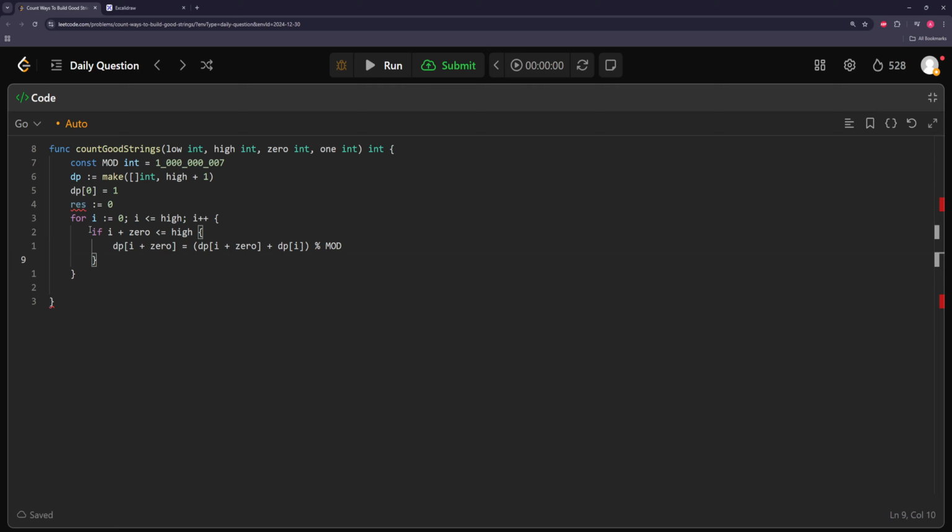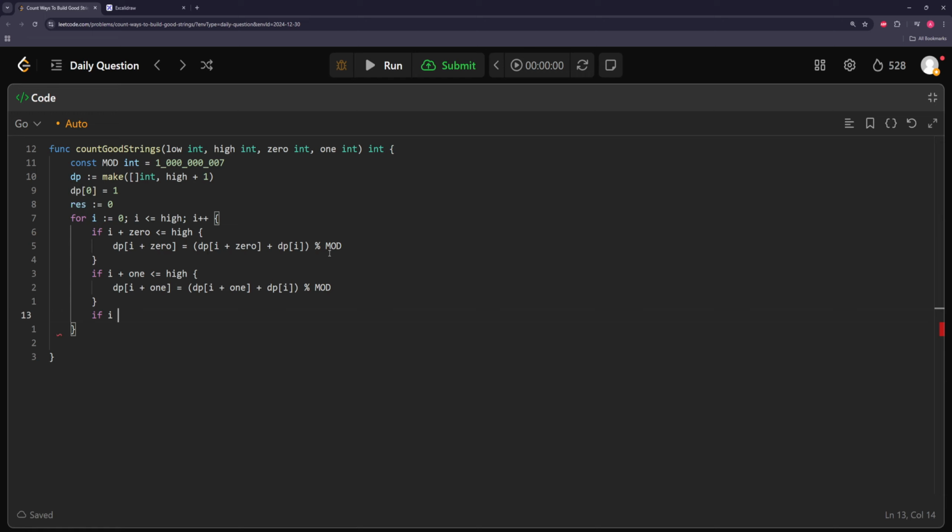And then we can do the same thing for the one. This is going to be the same exact thing. And then the last thing we need to check for is if i is in the range of low and high.